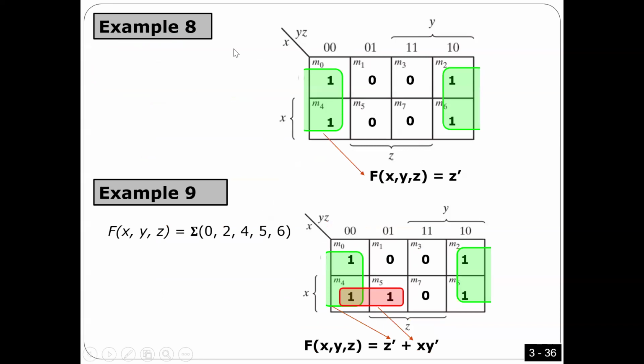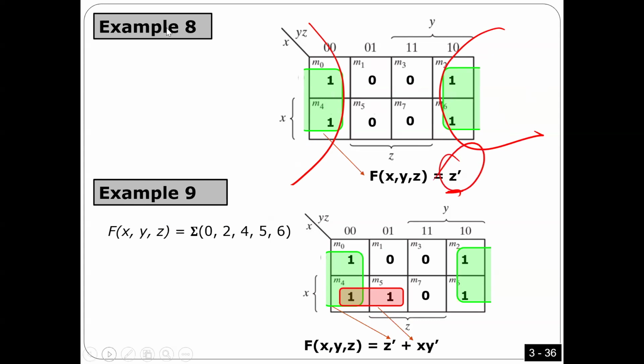Okay, let's look at example number 8. So I have one here and one here, one here. Remember these are neighbors, so I can make only one group this way. Why? Because if you roll it, this row becomes next to each other. For sure, someone can take these two together and these two together, but it's not the most simplified. So you need to take these two and these two, and this area actually is Z prime, because it's 4 squares. The group has 4 squares, it should have only one variable.